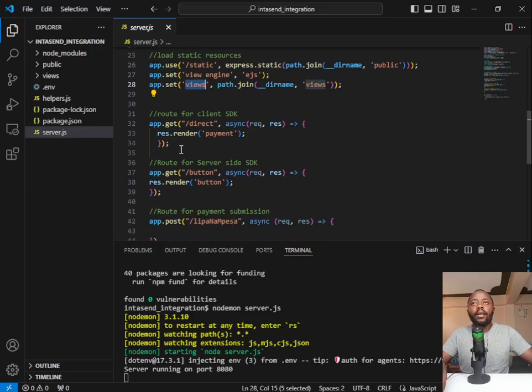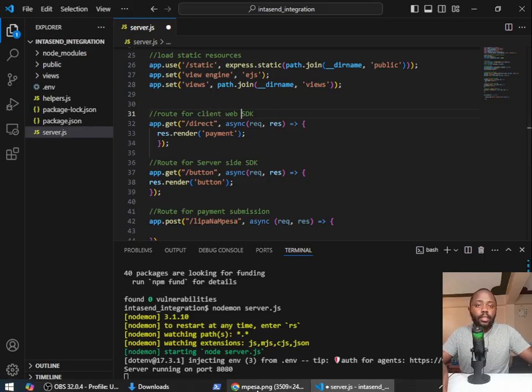So from there, I've created two routes. One is direct, which is what we're going to be using with the web SDK. This is the route that is going to cover our web SDK. Let me show you that in a minute.